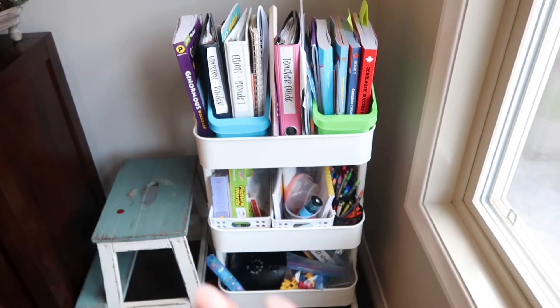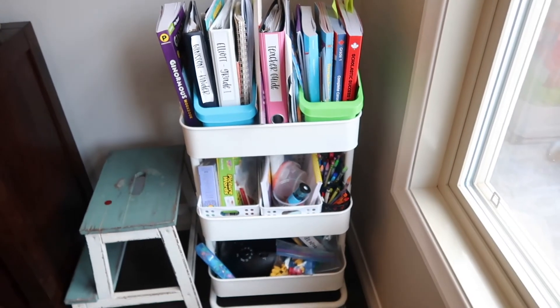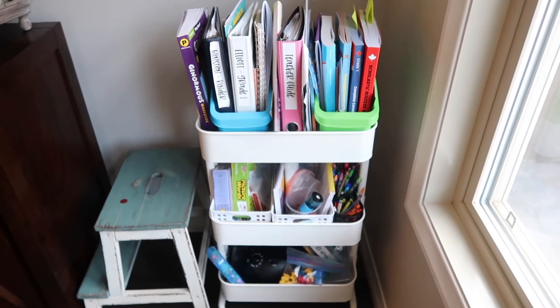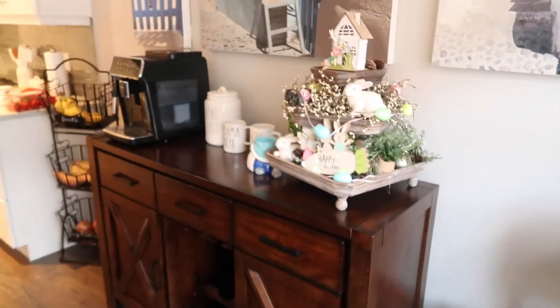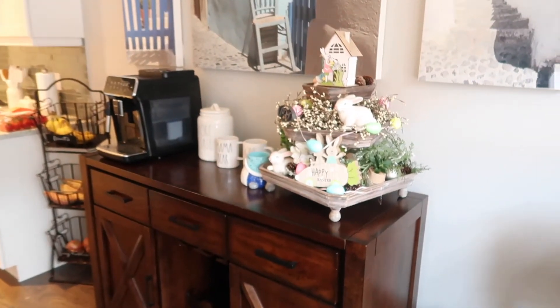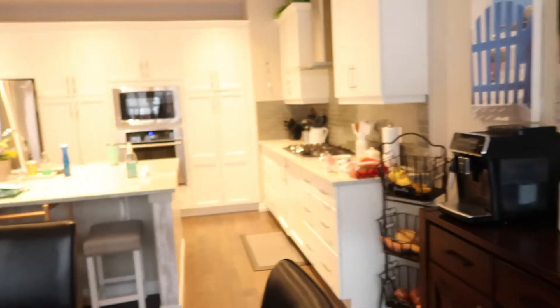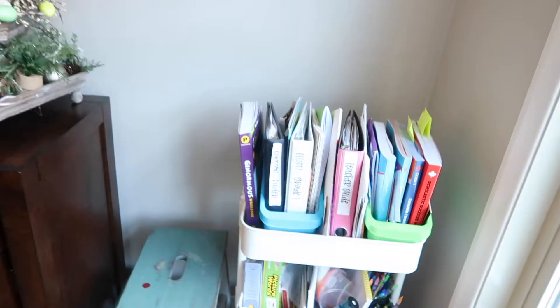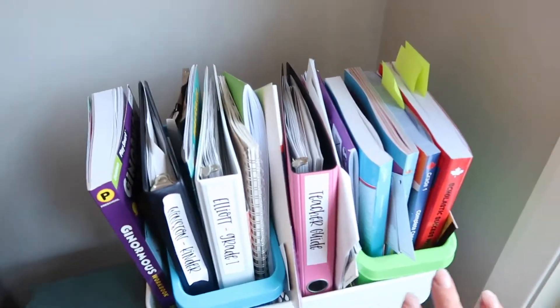When I'm not in the office working in the mornings, I also teach homeschool. I'm going to grab out the stuff we have to do today and get that ready before we get started. This is actually just in my kitchen — I've got my coffee there and Winston's over there playing Lego.